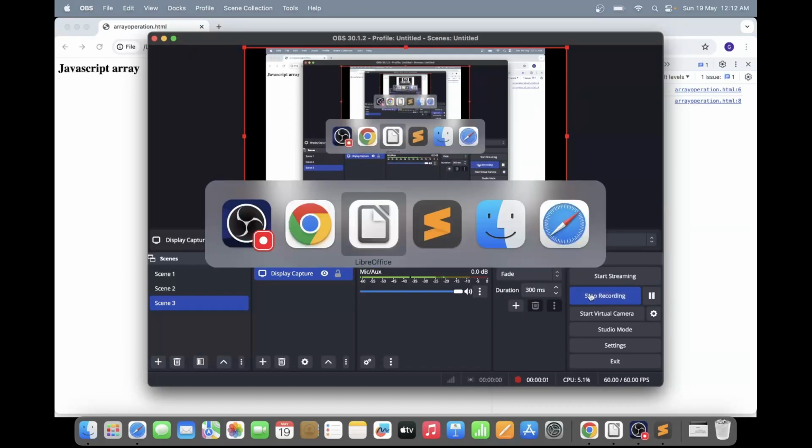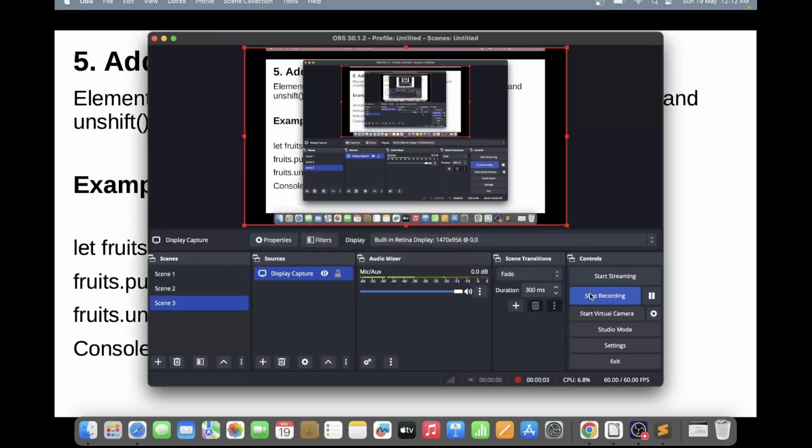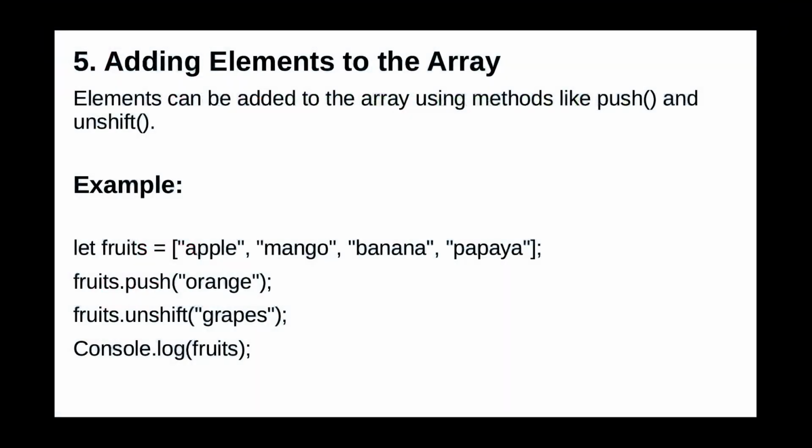So the next is adding elements to the array. Elements can be added to the array using methods like push and unshift. So this is the example of how to add elements to the array. Open the Sublime text editor.